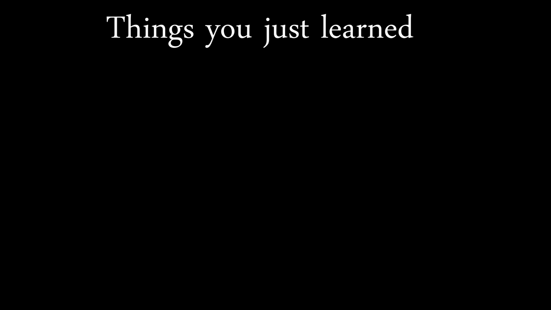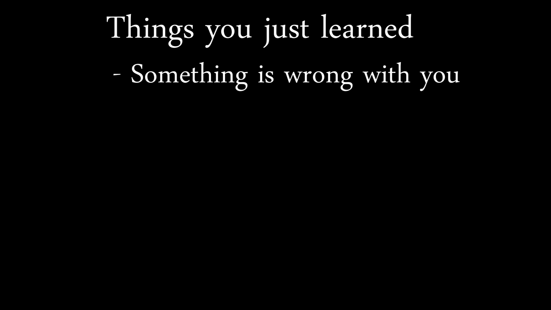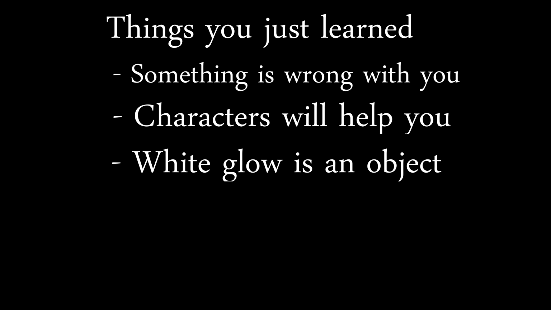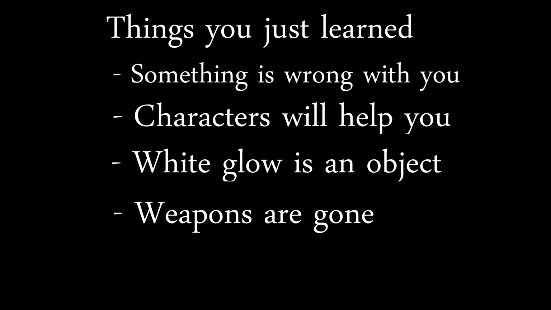But let's slow down for a second. You unconsciously learned 5 things. Something is wrong with you in your current state, as you are undead, or hollow as the game references. Characters will help you on your way through the game. Glowing white things are objects, you do not have your weapons, and you may need a key to get out of locked doors.